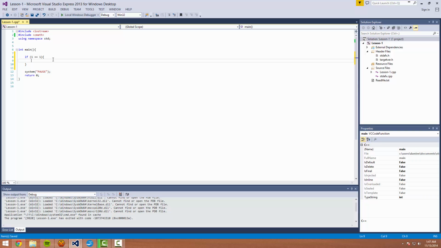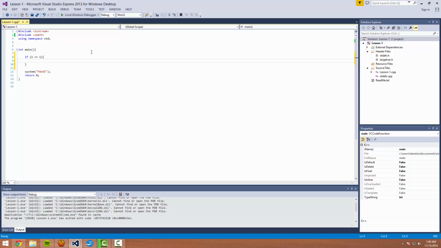We will get more into scopes later, but for now, if this statement is true, then everything inside of these brackets is going to be executed. And if it is not true, so if we say 1 equals 2, then nothing in these brackets will work.